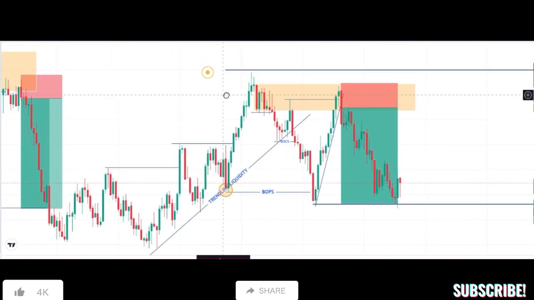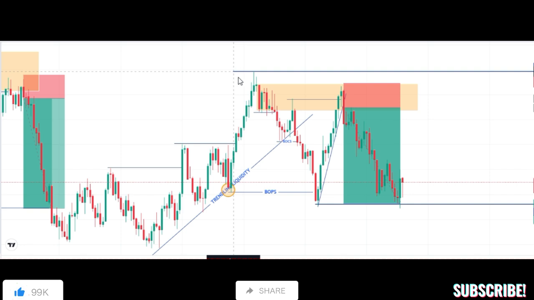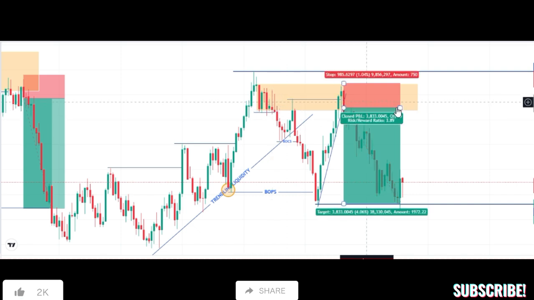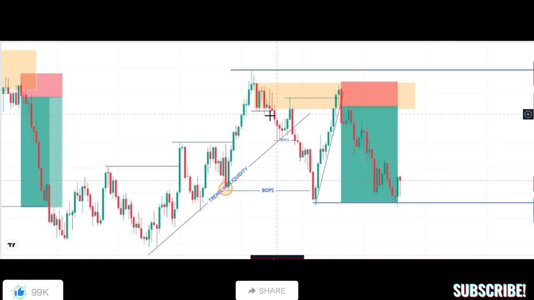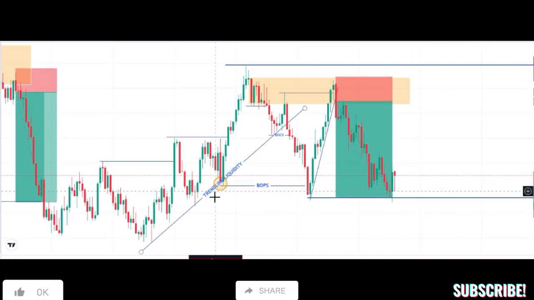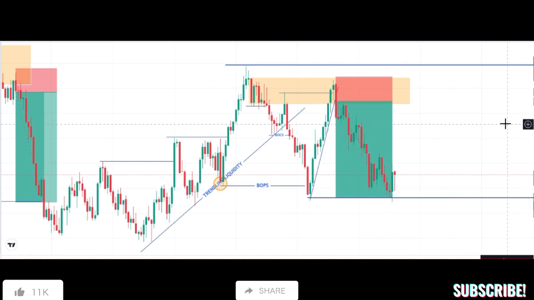So you can see this high right here, this is the turning point. But you can see that the price could not break the previous high, which means we are likely going to be changing direction to the downside. But now that we are having break of structures towards the downward side, we are still not going to be doing anything. We are not going to be selling because we want the price to clearly break structure of the previous trend for us to confirm this change of direction or the trend bias. Now at the end of the day, the price pushed all the way to this level, then took out this low.